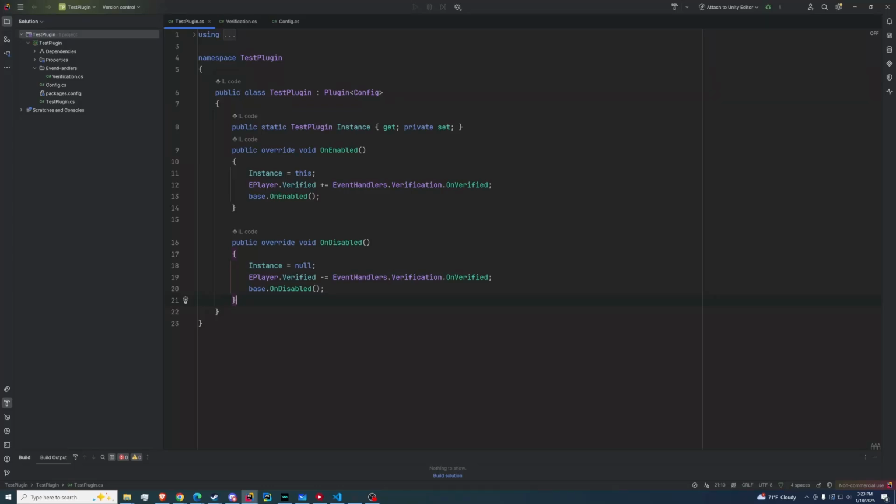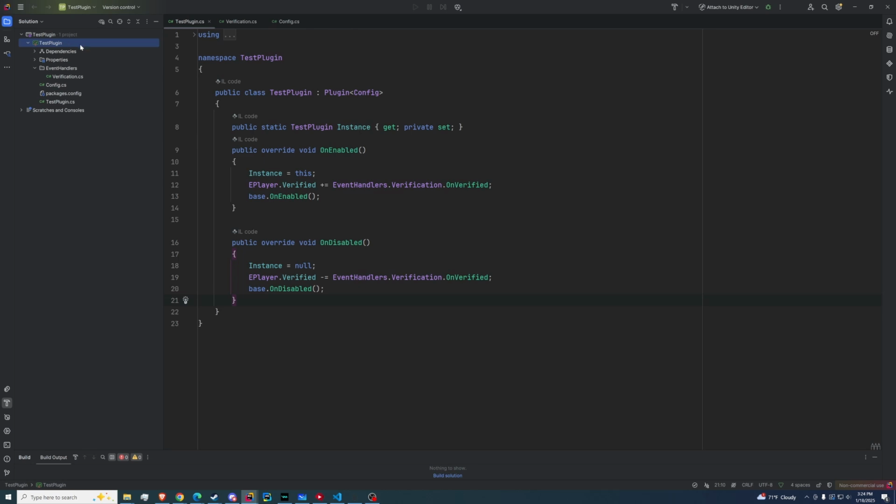So, now that you have your plugin and you know how to use event handlers, you might want to consider branching out to other add-ons to Exiled, such as custom roles and custom items. In this video, we're going to make custom items, mess about with coroutines. I guess I'll also have an example of a ternary operator.